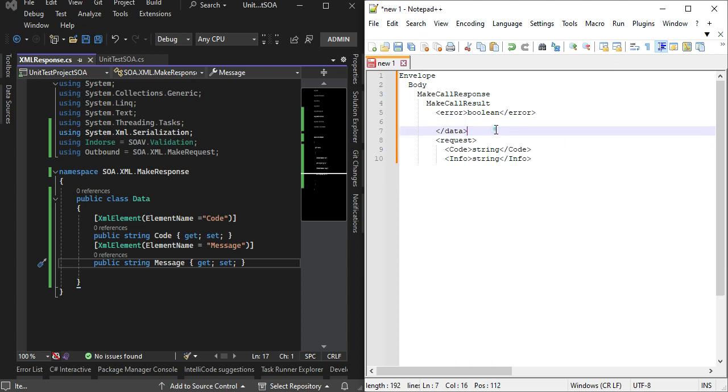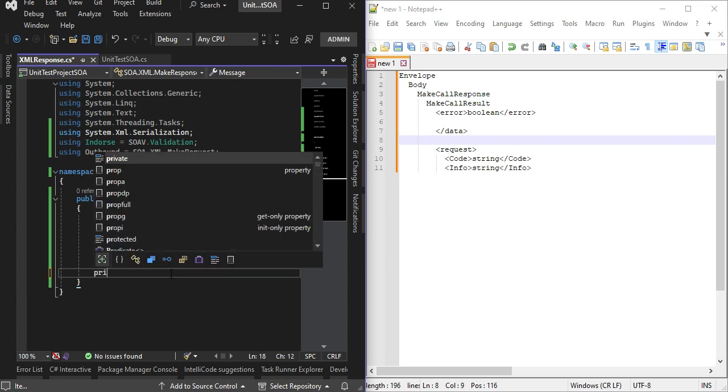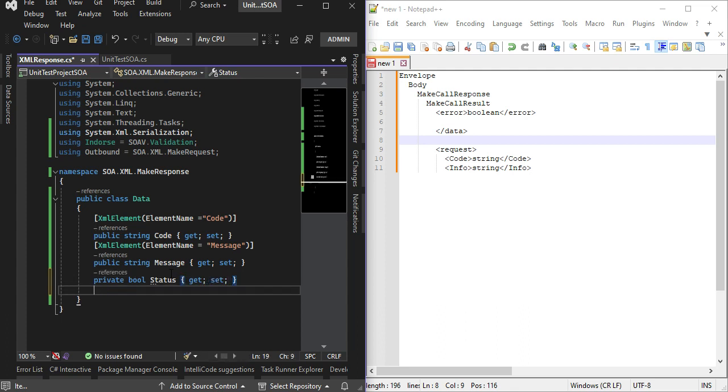So I am just going to add a private variable so that I can make some decisions before moving into those requests that I'm receiving. I will call it a status variable, and that will be my getter setter method, but in this case it will be a private one that will not be accessible over the HTTP client SOA communication.